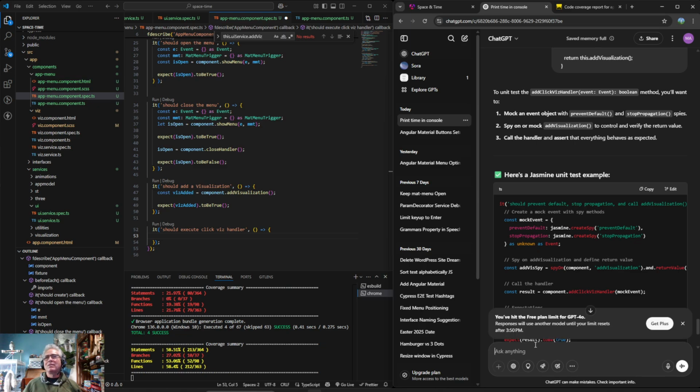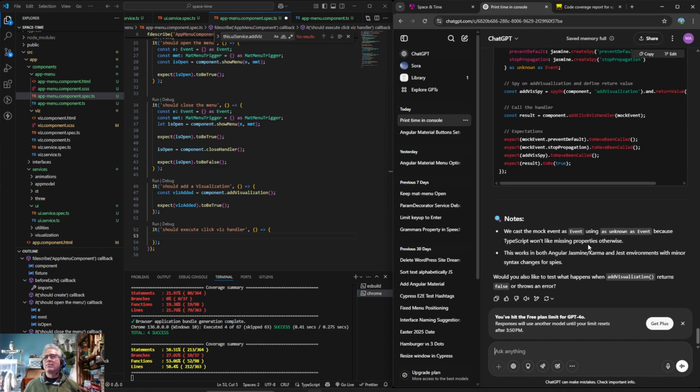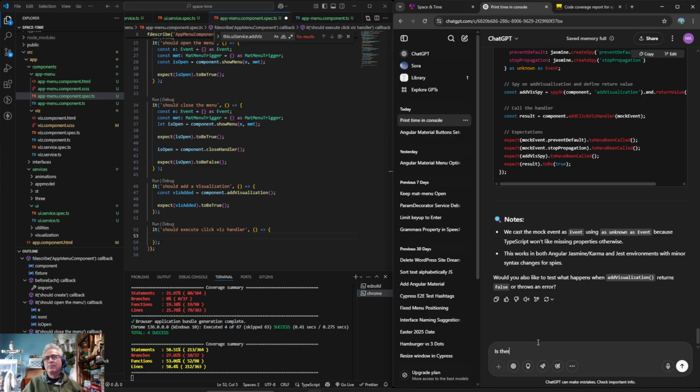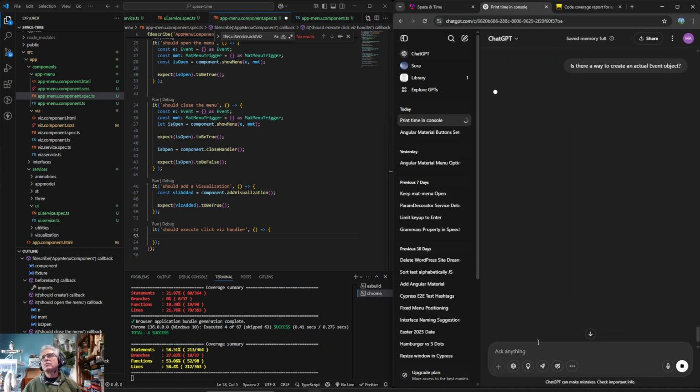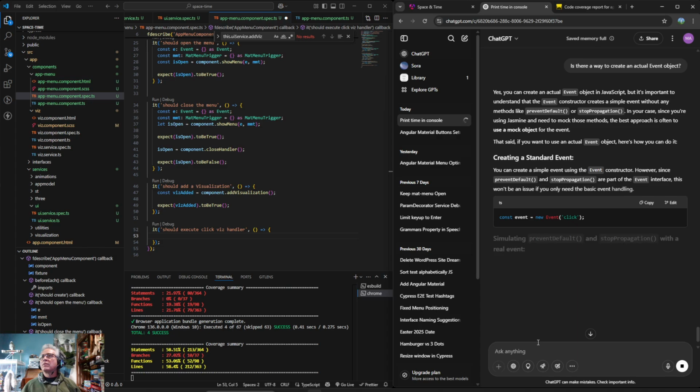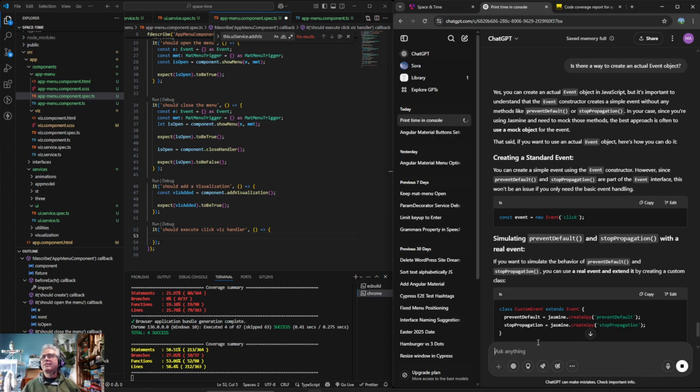See, I didn't want to do that, but I wonder if there's a way. Actual event object. I'm just curious about that. Without any methods. Oh, so that doesn't. Eh.